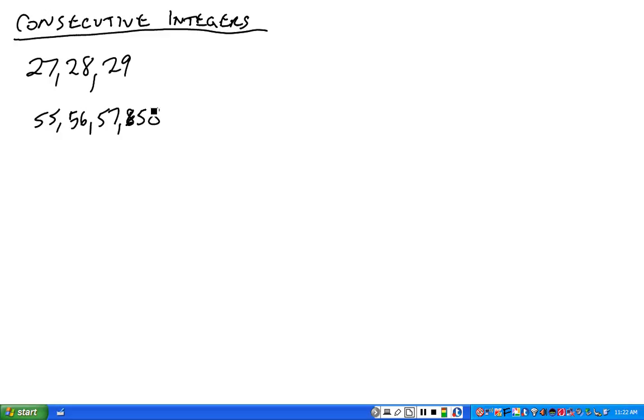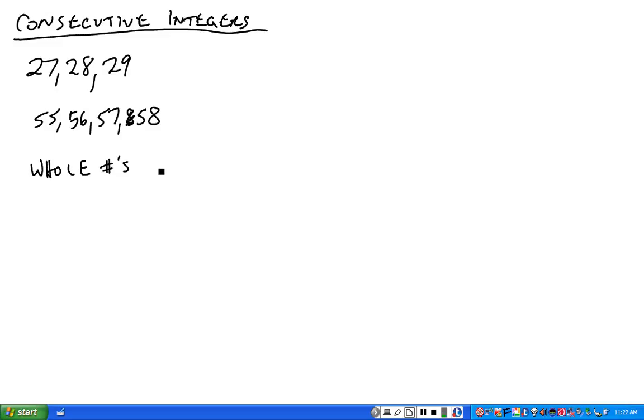Now, with the word integers, I think many of us aren't quite sure what we mean with integers. We sometimes get them confused with whole numbers. So let's talk about the two. Whole numbers. First of all, whole numbers are 1, 2, 3, without fractions, without decimals, without radicals, things of that nature.